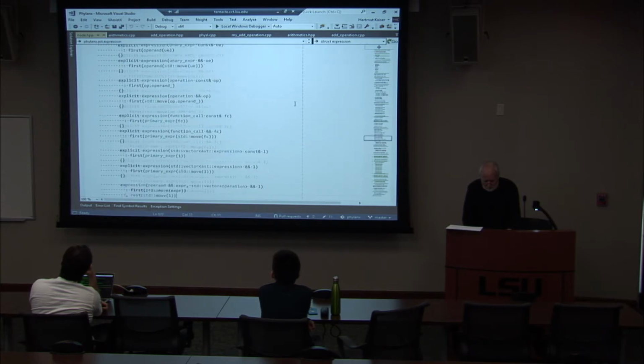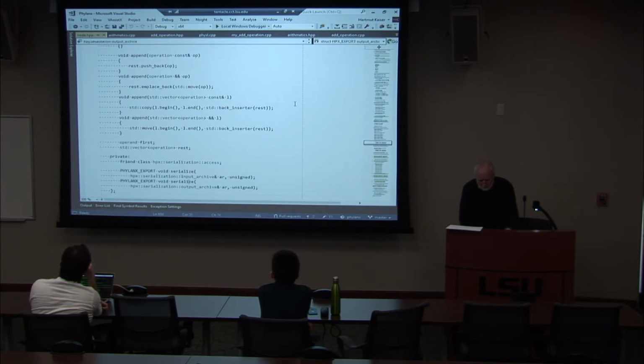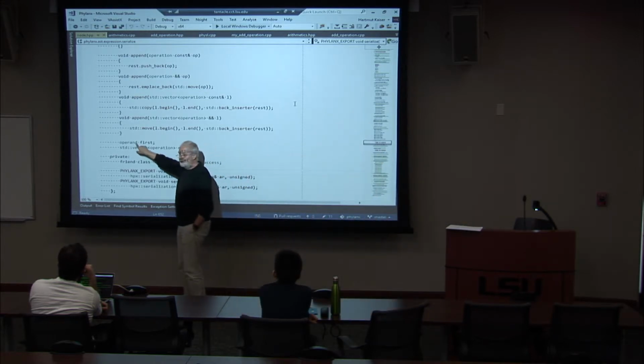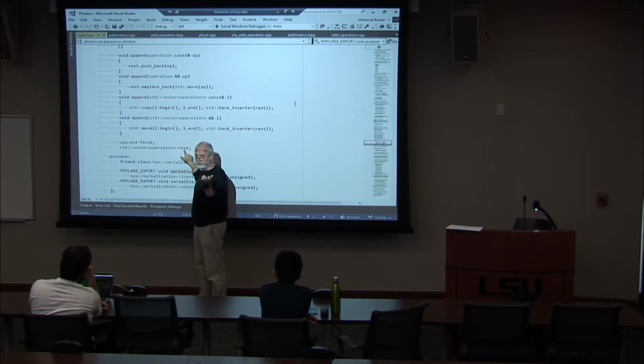It has a bunch of constructors. Let's ignore those. The important thing to know is that an AST expression consists of two pieces. An operand, which is another type, I'll show you in a second. An operand, which is called first, which is the leftmost thing in an expression, and a vector of operations, which is the rest.